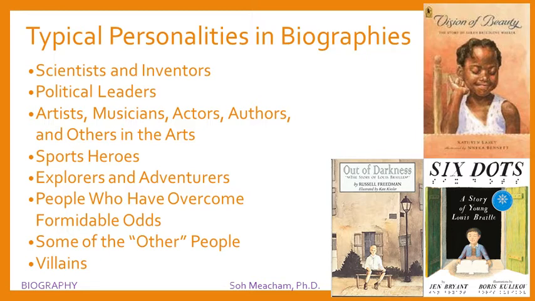A trend in biographies for children is to include some of today's ordinary people. These subjects are quite relatable for today's children. At the same time, their lifestyles, occupations, or experiences make them appealing and inspiring. For example, Vision of Beauty, the story of Sarah Breedlove Walker by Lasky, is a book about a poor African-American woman who made a fortune creating beauty and hair care products for African Americans.